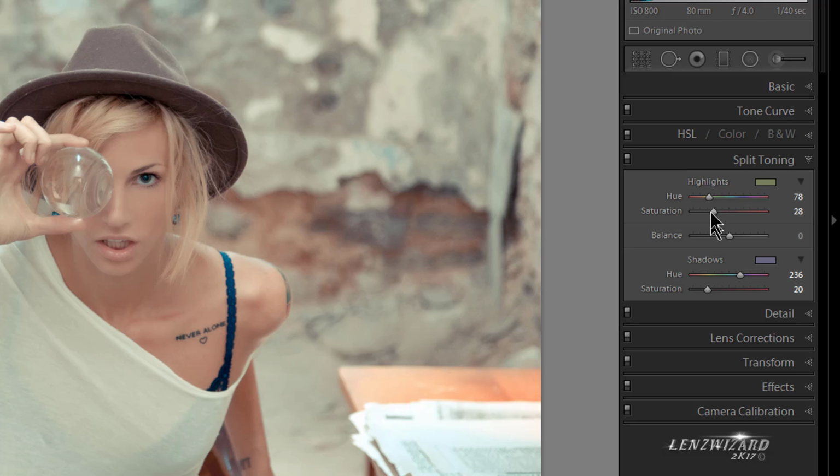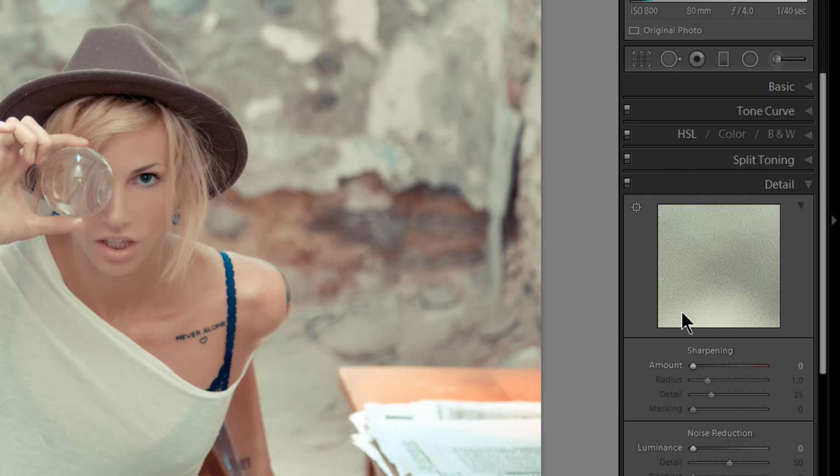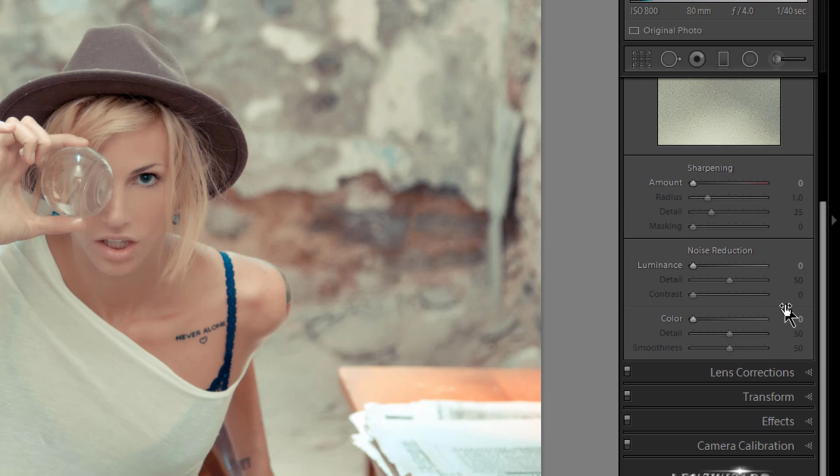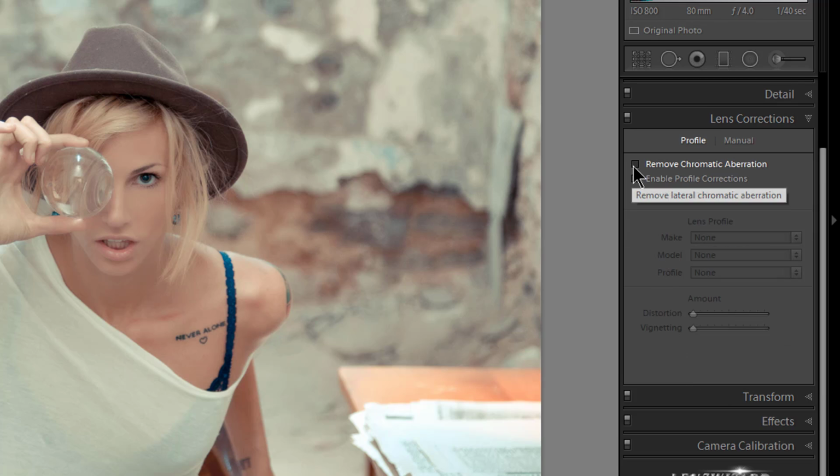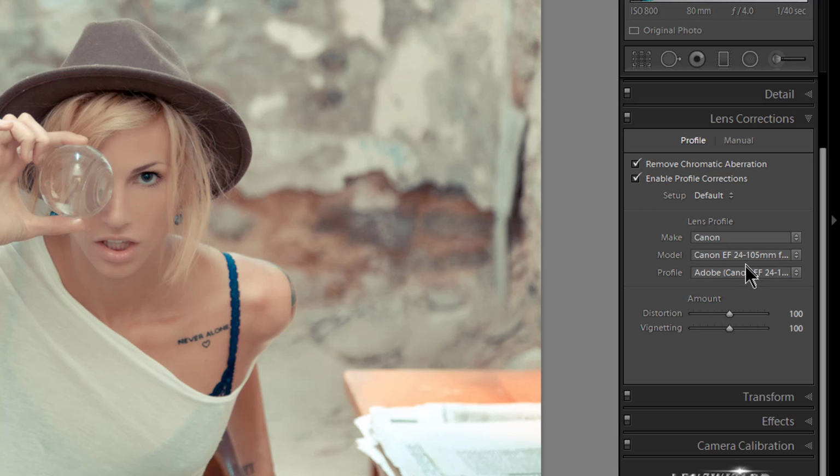But over here in Lightroom, I just want to show you that you have all of this power available to you to do what I think is very nice color grading. So over here in detail, nothing about this panel at all. Lens corrections, you could turn lens corrections on there.